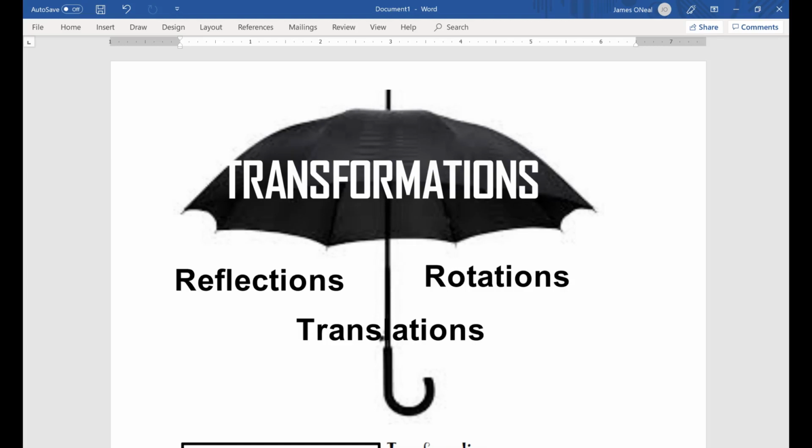What's going on, people? I am going to apologize because I lost my pen tool in this video, so I'm going to be transcribing with my finger. It's not going to be the neatest thing, but it's going to be entertaining and you're going to understand what a transformation is.